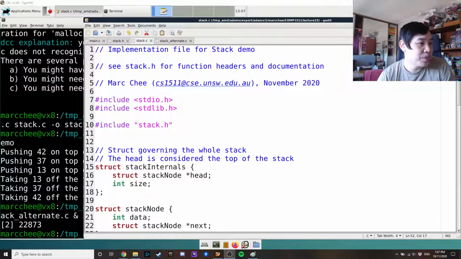So Trent's asking, what's the difference between recursion and dynamic programming? Off topic, but that's okay. We're off time at the moment, so I'm happy to answer those questions. Have you done recursion before at all, Trent? Recursion involves functions looping back on themselves, in a sense, whereas dynamic programming isn't necessarily functions looping back on themselves, but it's the idea of propagating your processing across a data set, in a sense.